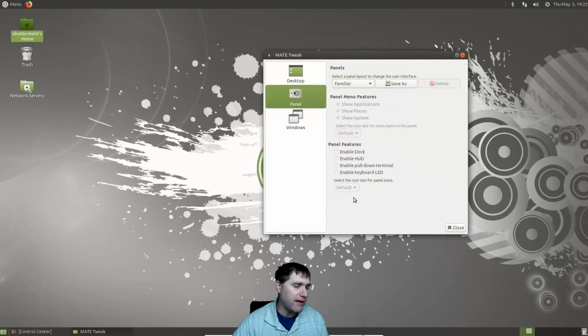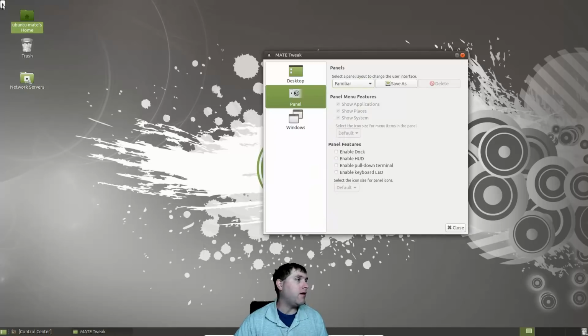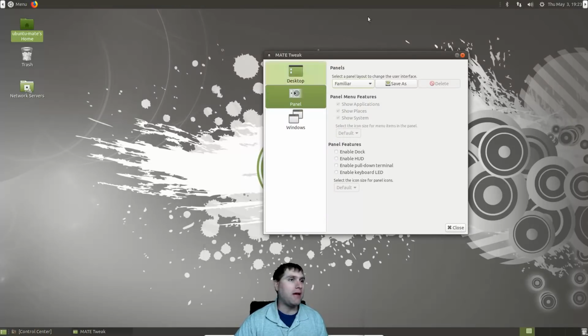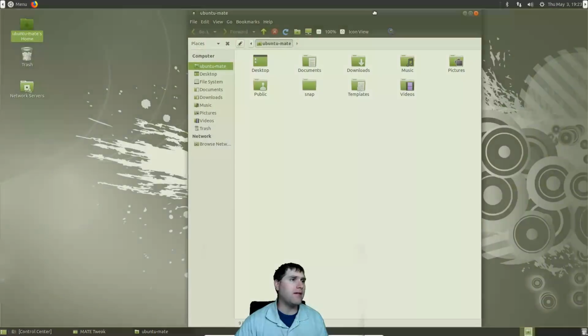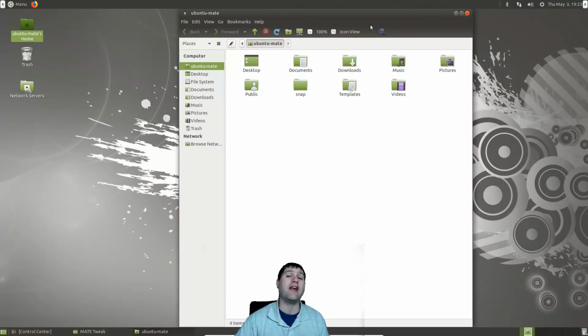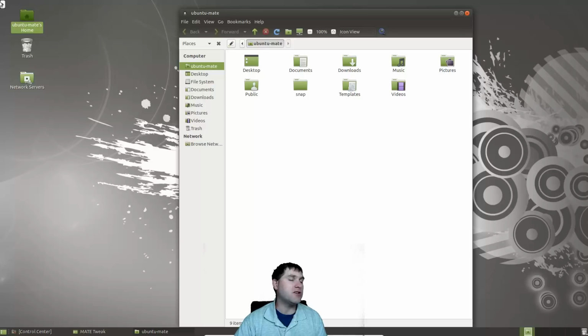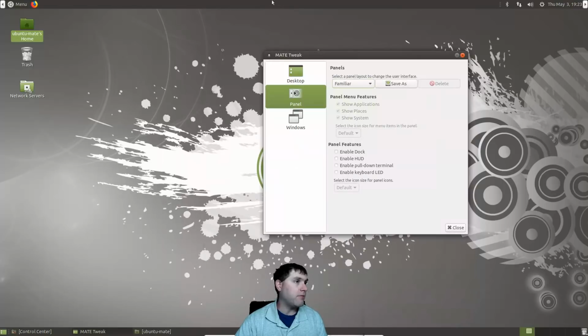Let me see if I can remember how to do that. I might actually have to come up to the panel properties. Okay, so show the hide buttons. That's kind of what I like to do. The reason that I run this type of panel is I find with this type of panel, if we are maximizing something, occasionally what I find, at least on Mint, is it never reserves that space for the panel at the top. This one seems to be doing that a whole lot better than Mint does. But I could never get it to reserve space, and so it's always showing at the top. And so I kind of put these arrows up so I can just close the panel out, and then when I need it, I can open it right back up again. So that's one of those things that I like to do with my panel.